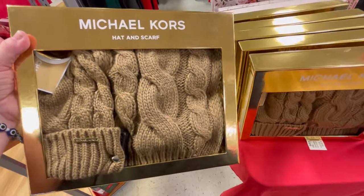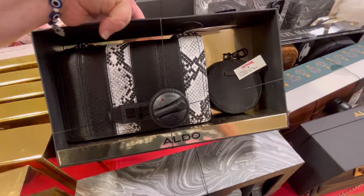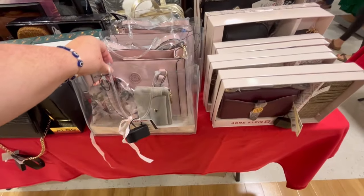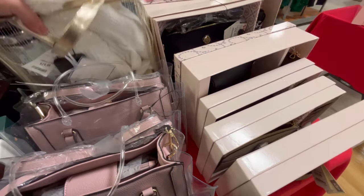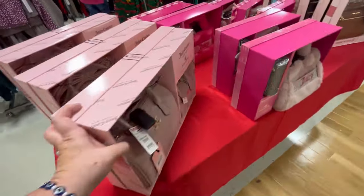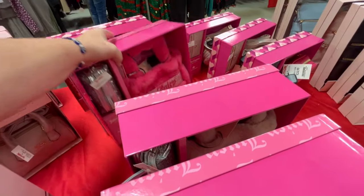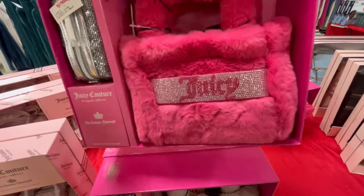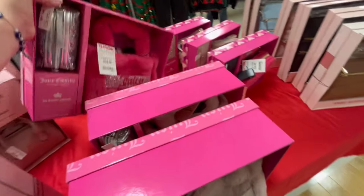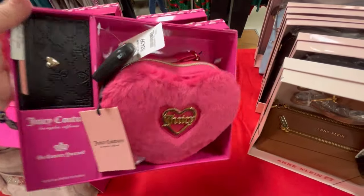I found some more little gift sets that I wanted to highlight. This one looks super cozy — $29.99. We also have this little auto purse. This is a great time if you're looking for a particular purse, because you're going to get some extra goodies with them — not just a purse, but maybe a wallet, a cute keychain, or even a smaller purse. Look at Juicy Couture — $40. I really love the fuzziness of it and the bling. It also comes with a cute little bag and it's only $30, which I think is a steal for Juicy. They also have it in a light pink, and they have this little heart bag — adorable, $24.99.